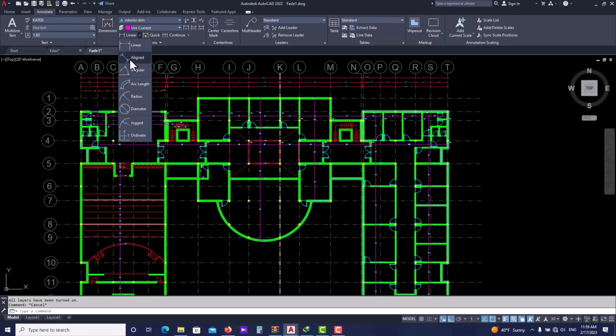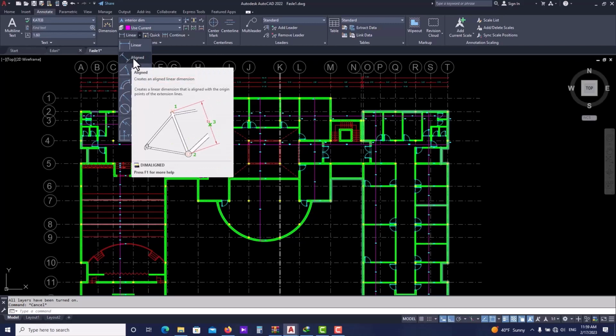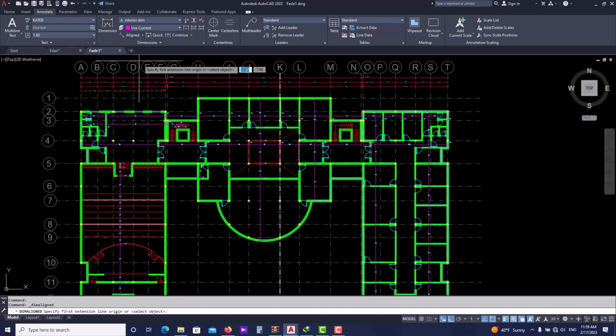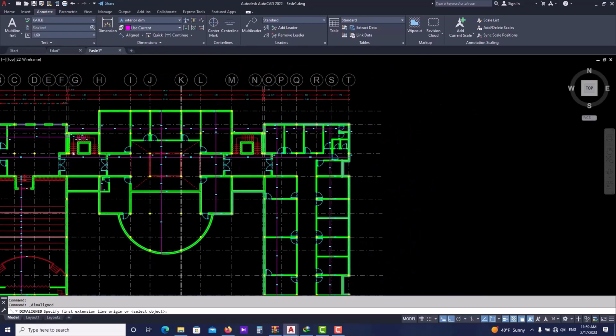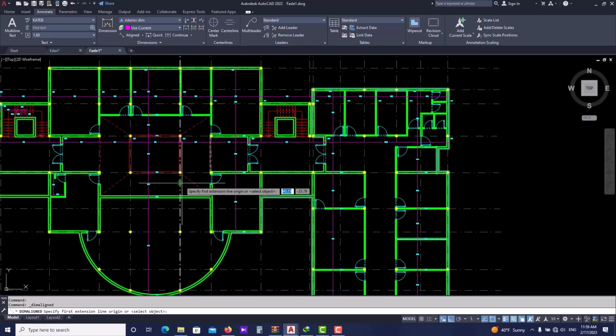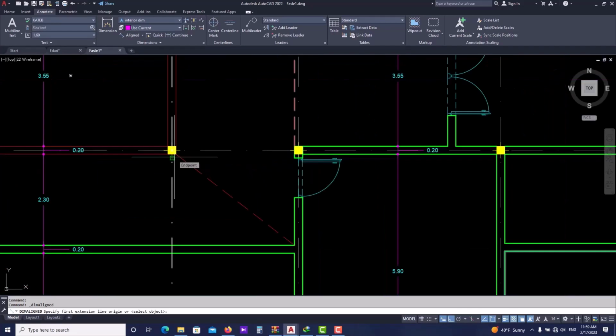Okay, first we have a line, and it is pretty obvious it puts some dimensions based on a direction. Let's see if we can use it here as an example. Here in this area we can use a line.